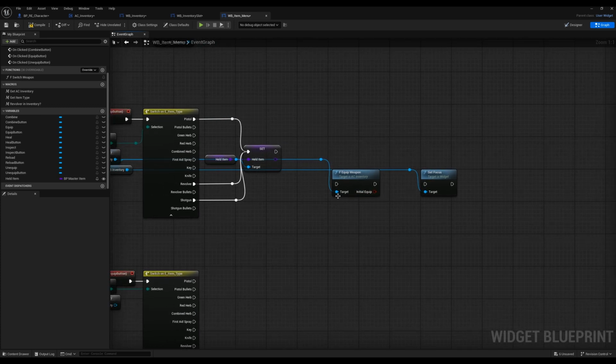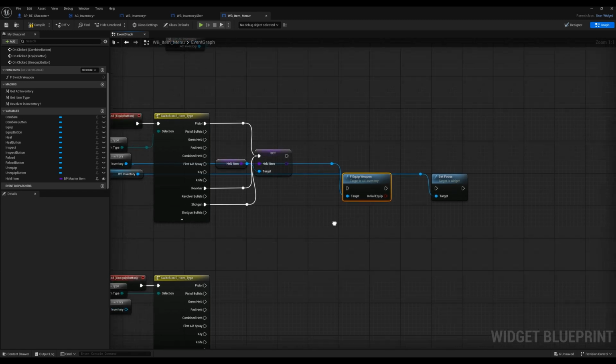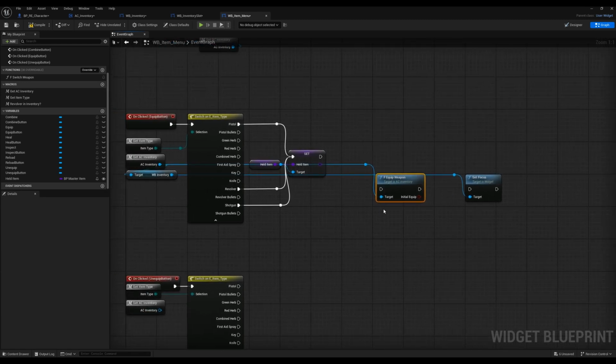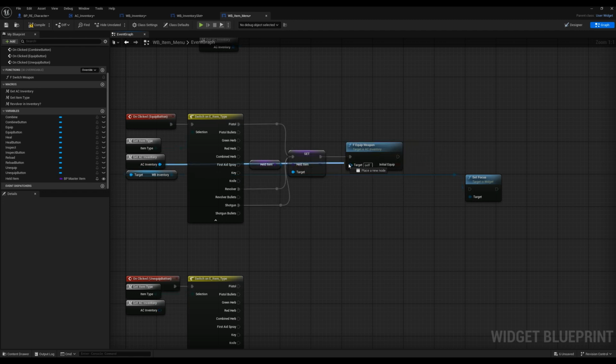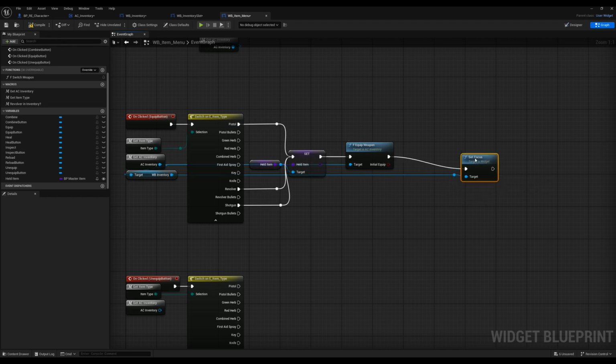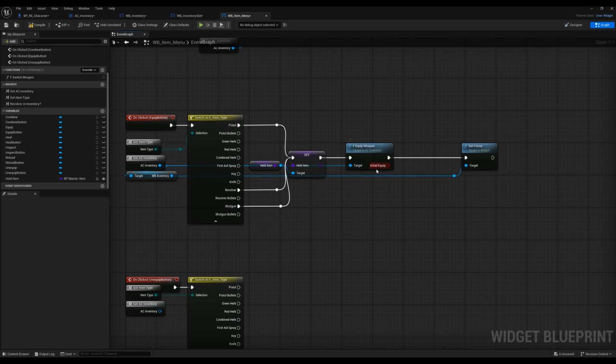This is not a big deal, so don't be confused. Just put this one. Let's just do it like so. And this one is of course the AC. And then we set the focus. Good. But don't be confused with this. You don't need that as of now. It's just a check.